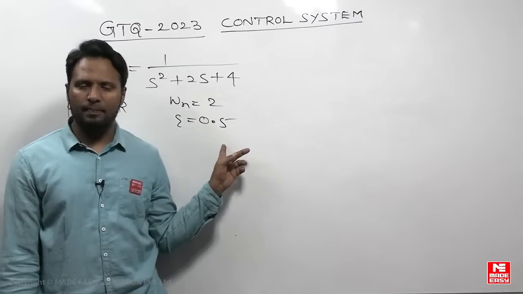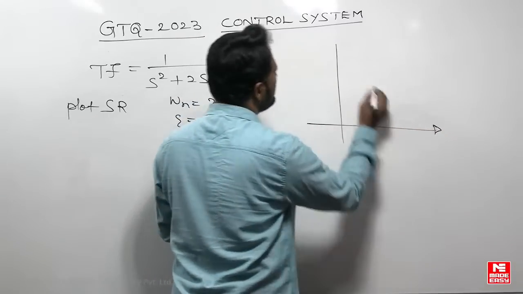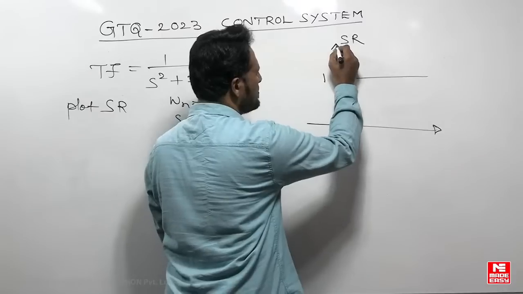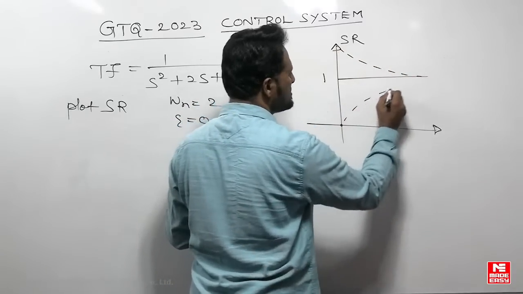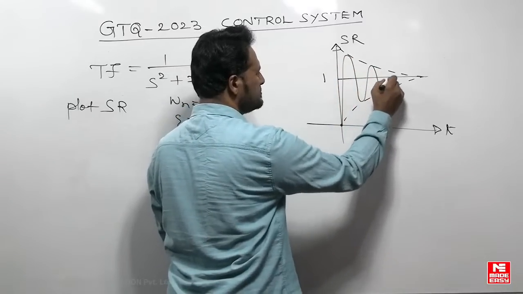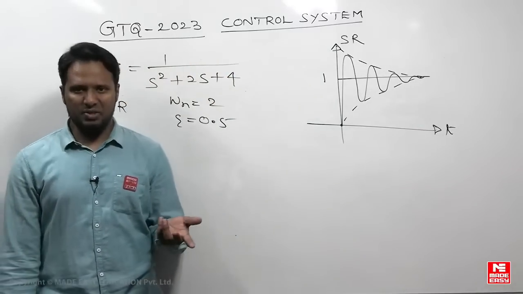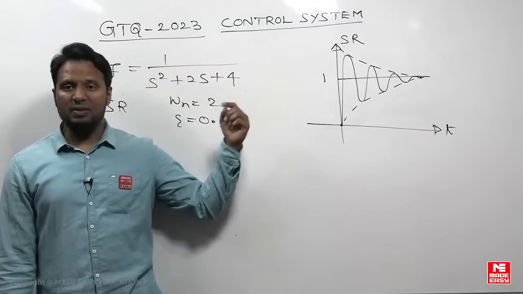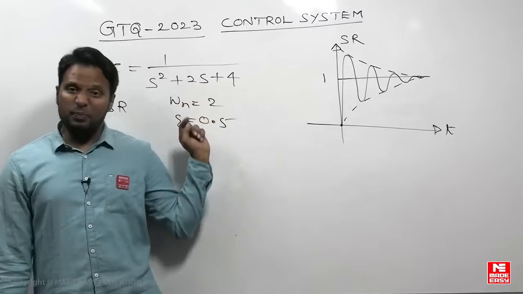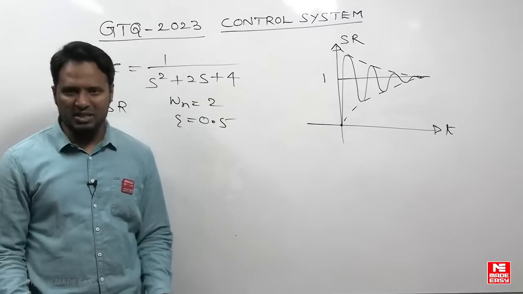Underdamped system. See, had it been standard second order underdamped, then we know how the unit step response of that system looks like. Everyone knows the response of that. You should know this. This is the unit step response of standard second order underdamped. Input is unit step, but the system is not standard second order. That's the difference. Then sir, what to do?